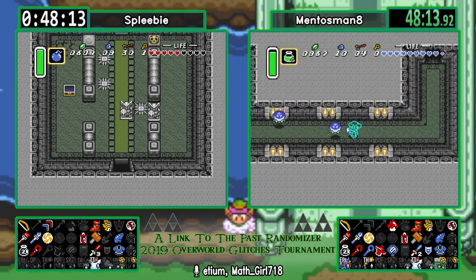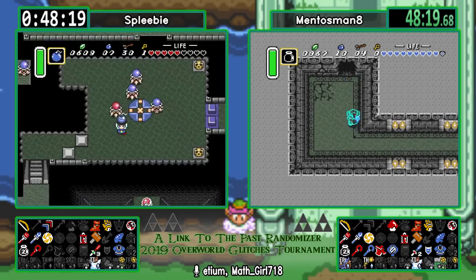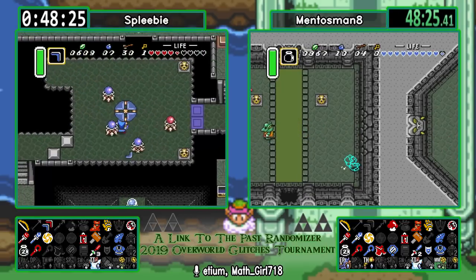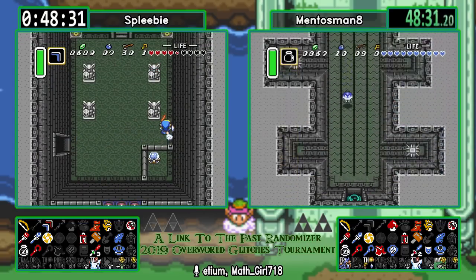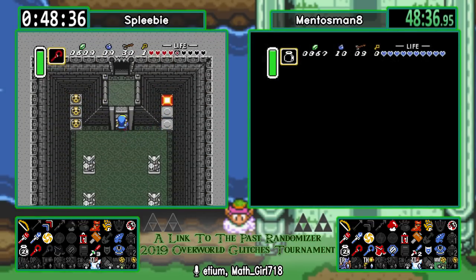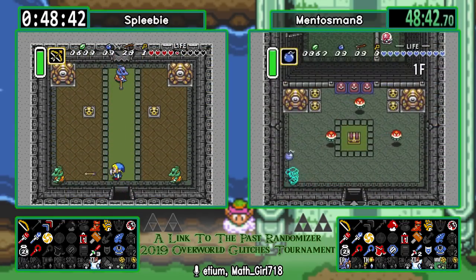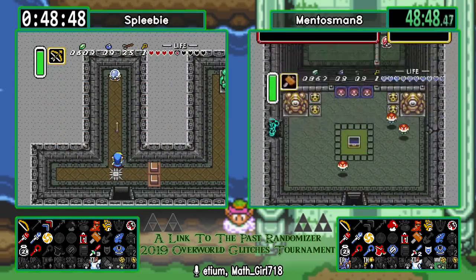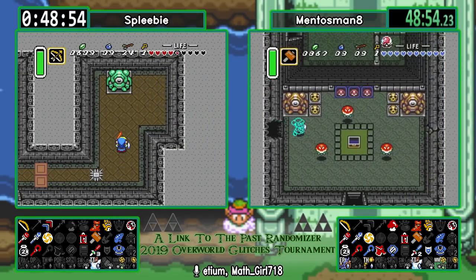So pod looking pretty empty so far. We still got Helmasaur. I'm not sure if there's an item on him. Did he just do... Okay, sure. Mentosman... completely unnecessary, but he did do the, I think, well, he only had 4 arrows, so I think maybe he wants to save arrows and decides to burn a potion instead. Are there no arrows around? There is an arrow drop in there, but I don't know. That's my guess as to why he did the potion glitch.